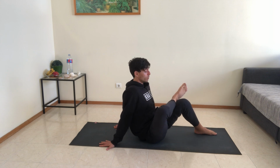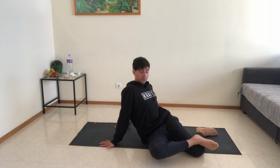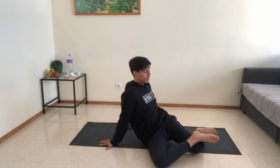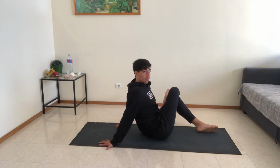Slowly move your knees over to the right as you exhale. And stay there just for a breath, in and out. And make sure that your hands support you back here. On the inhale, come back to center. And on the exhale, move everything over to the left again.